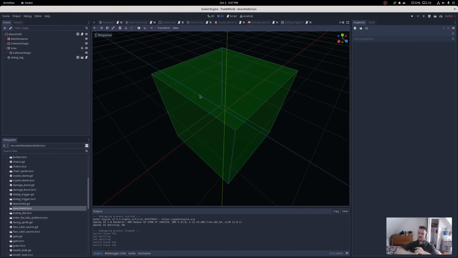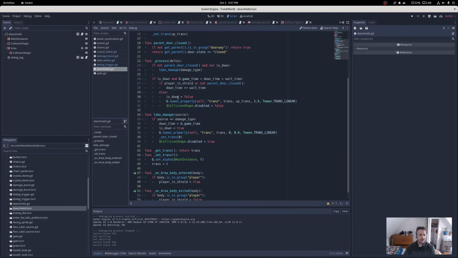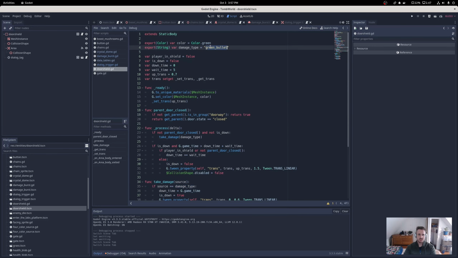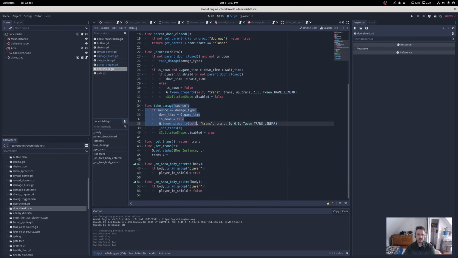it's that object's job to, you place it, you set it to whatever width you want, and then this thing checks if it's been shot. If it's been shot, meaning take damage was called, it will go transparent if the shot was from whatever damage type it expects. So this expects green damage and is colored green. But in theory, it could be that it needs to be hit with the scanner gun to open, or whatever. So whatever damage type, it just checks if the damage type matched, in which case it'll transition open.